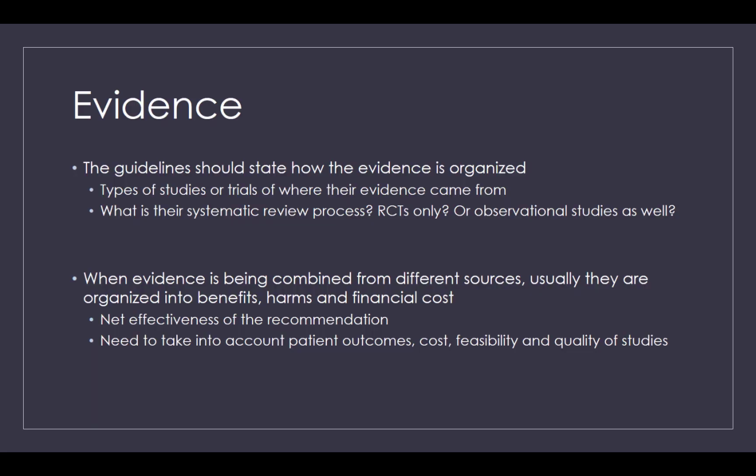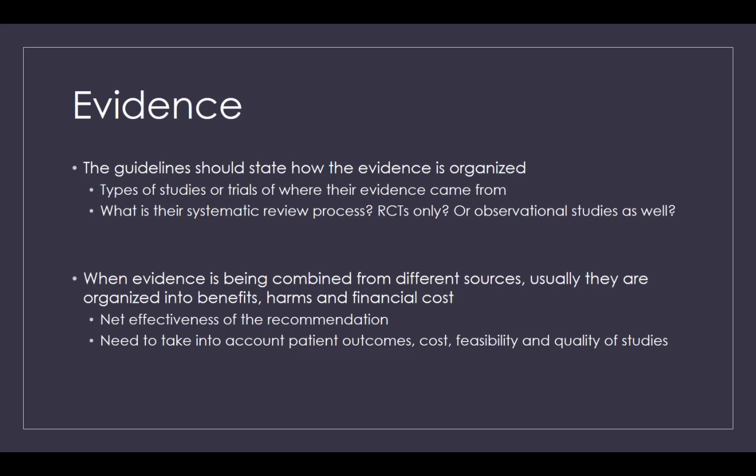Then we get to the actual evidence. The guidelines should state how the evidence is organized. This involves types of studies or trials where the evidence came from, and it's going to bring up that hierarchy of evidence that we've been looking at all semester, with meta-analysis at the top, randomized controlled trials below, and all the way down to expert opinion.